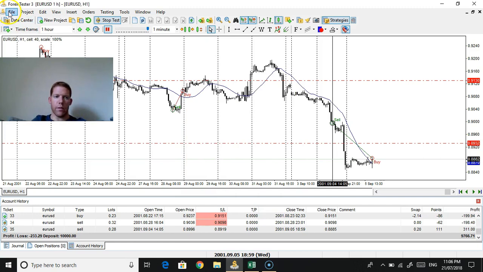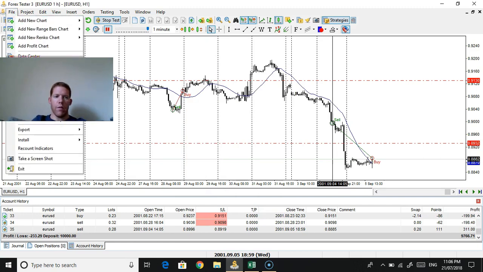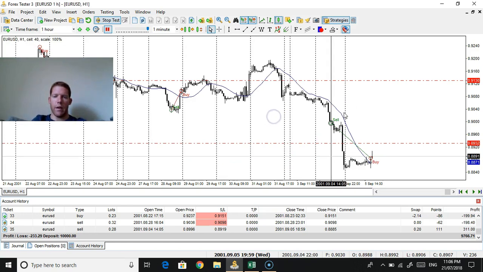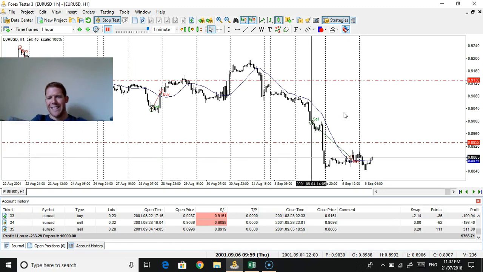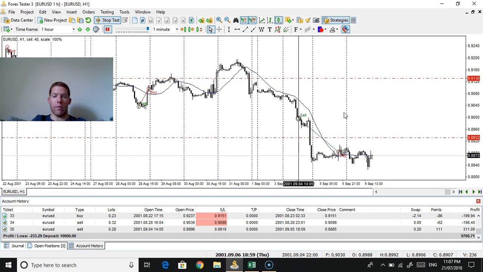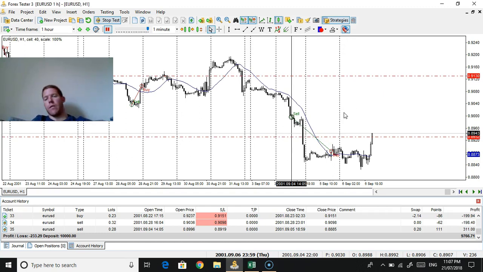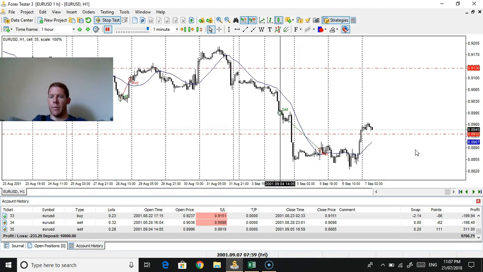We'll see where this goes. If I was completely discretionary about that, you could probably let it go some more. It wouldn't have taken out the trailing. When this happens here, and it's treading water, going sideways, it's going to have to pop either way. So it would look like it wanted to go lower, but it would have exited me out there anyway. So I would have made some amount of money. Nothing really much to dwell on there.